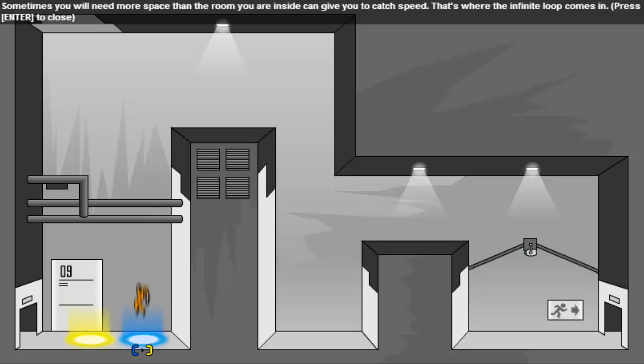Alright, you want to show them how to do it? Sure, why not? Alright, so let's do it very quickly. Let's put the blue portal up here. Like I was doing before, it does require the infinite loop, like it says in the hints, but it didn't exactly say how to do the infinite loop in the way that they want you to. So what you actually have to do is put the blue portal right here, and you just do a bouncy jump back and forth portal thing. And then, whoop! So there we go.